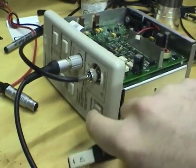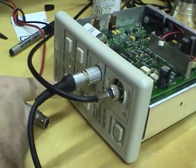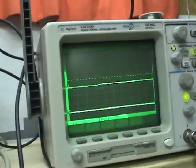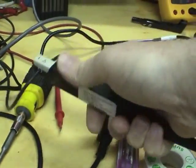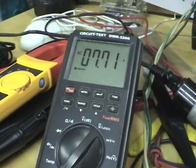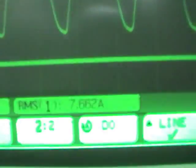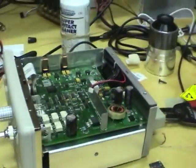Okay, new probe's connected up. Let's turn it on and see if this one calibrates properly. That one seems to be working. It's doing what it normally does on the scope. And the moment of truth, let's connect it up. And it does seem to work. What do we have for current here? 7.7 amps, and the RMS measurement is 7.6 amps, so it does seem to work properly. I think this thing is fixed.